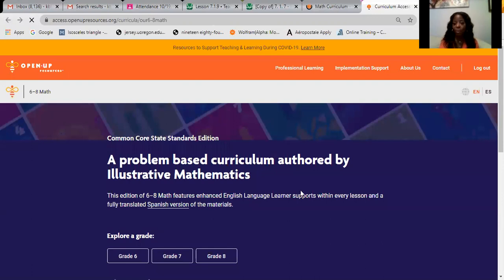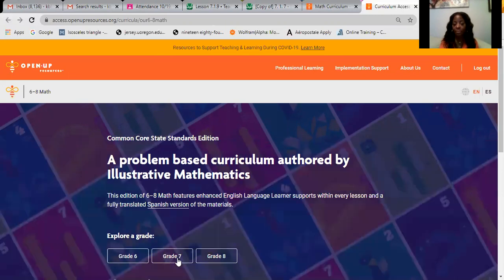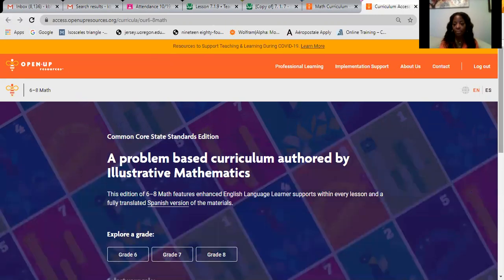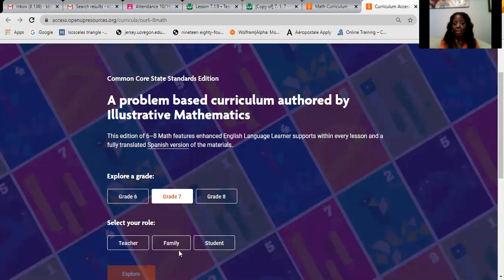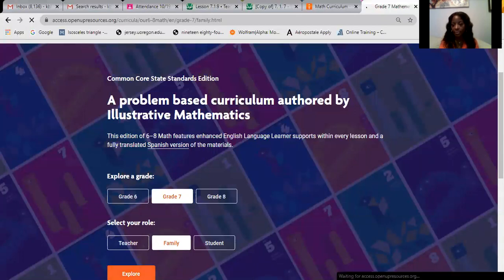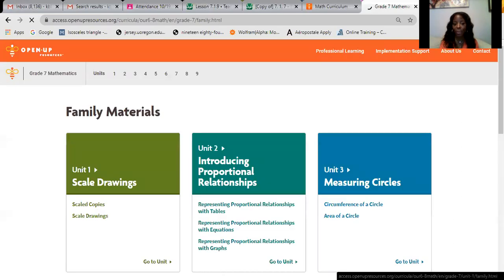The first one would be to click on 7th grade. And then access the family link and explore. This will give you helpful tools and information on the curriculum.